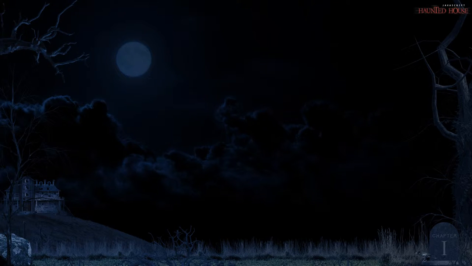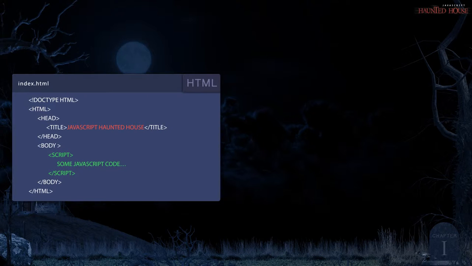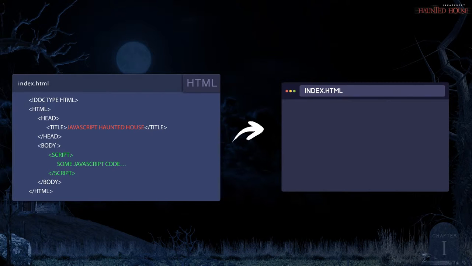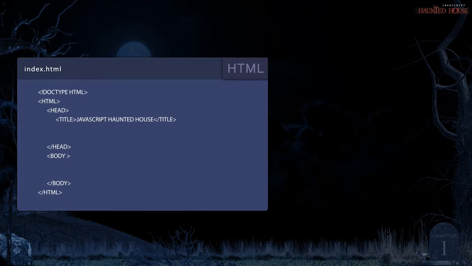It is very easy to work with JavaScript, and it would be very important if you could create a file to try all the commands as I'm teaching you. You can use any text editor. Just create an HTML file and put a script tag in it. Insert JavaScript code between them and run the file in any browser to see the results. You can put the script tags in the head or in the body of your HTML code, depending on the purpose of the code and its loading time. Old examples may use a type attribute with a text JavaScript value, which is no longer necessary because JavaScript is now the default HTML scripting language.